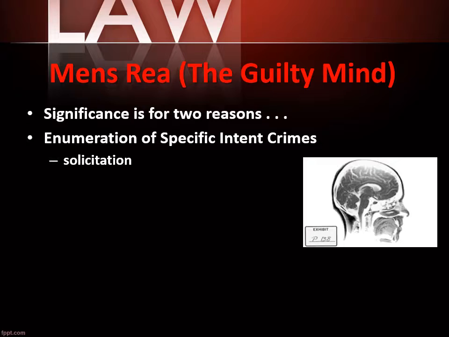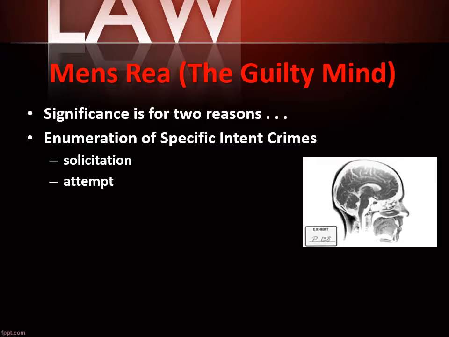So if you contact Wally the Whacker, who's renowned for killing people, and you pay them to kill your wife, that's solicitation. I'll give the definition again: intent to have the person solicited commit the crime. Now, this is different than attempt. Attempt is where you have the intent to commit the crime, and instead of hiring Wally the Whacker, you go and get the knife or the gun or whatever, and you attempt to carry out the crime.